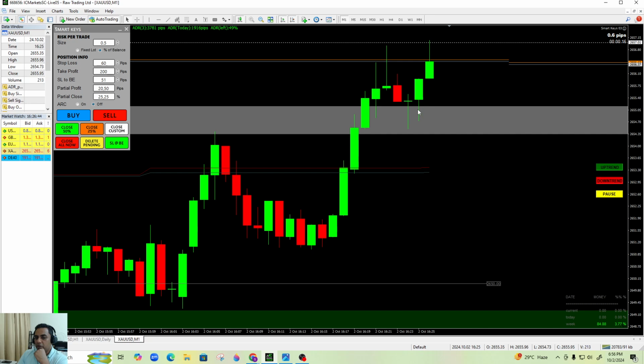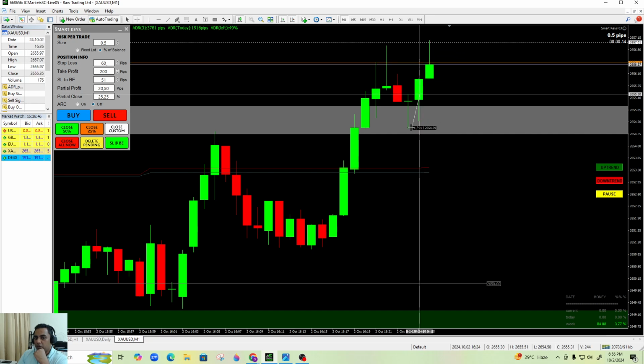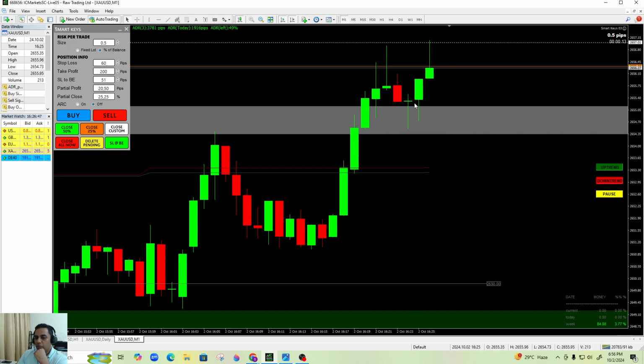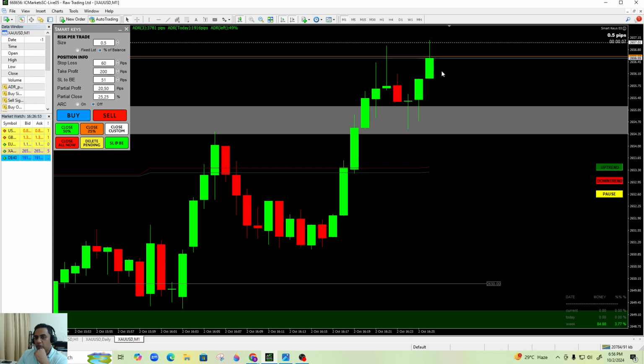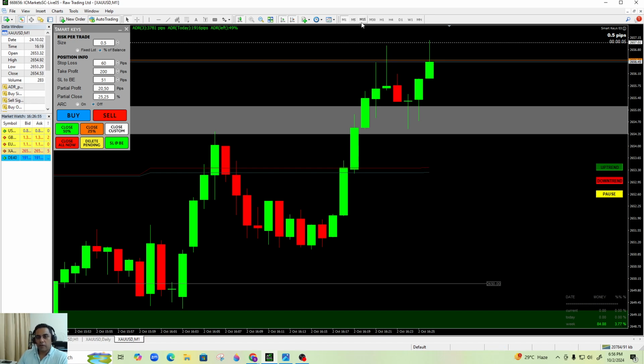So if you're a scalper, that's a perfect trade to take. Okay, 10 pip target, 8 pip stop loss, and as soon as the candle closes, take it, and then put your stops at break even and see if it runs. That's not my style of trading, but there are scalpers who do that.